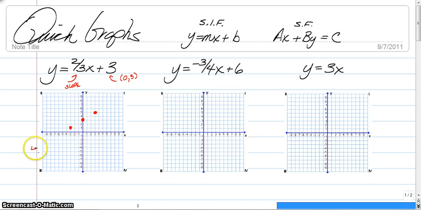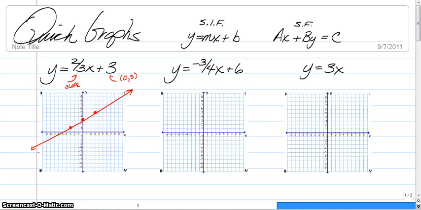We've got enough points. All we have to do now is just draw a straight line. Okay, if you can draw a straight line without a ruler, that's great. And if you try to draw a straight line and it turns out looking like a curvy road, you might want a straight edge. An ID works great for that. Okay, so why don't you try the next two really quick.